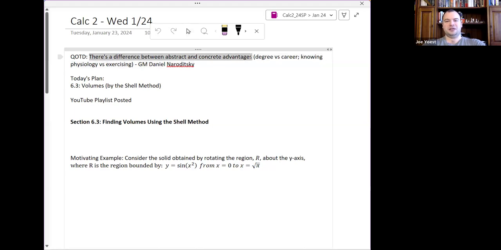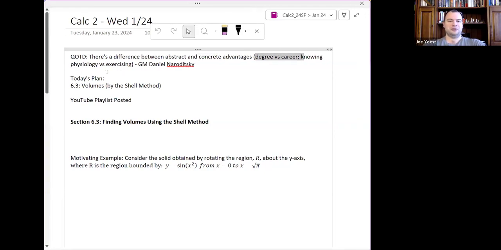One of the things that he likes to point out is that there's a difference between abstract and concrete advantages. Related to chess, that might mean you have a lead in development: you have 3 pieces out while your opponent only has 1 piece out, but that advantage can disappear pretty quickly. Whereas if you capture an opponent's piece, the opponent is without that piece the rest of the game, and you've converted that to a concrete advantage.